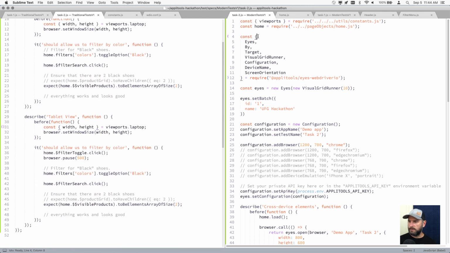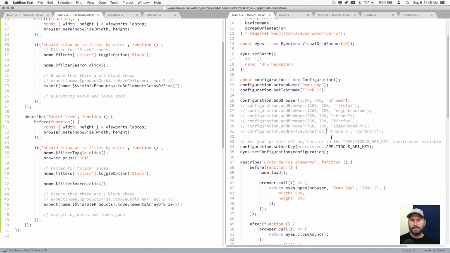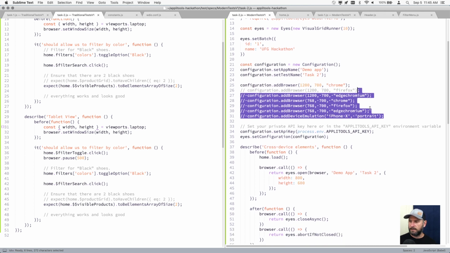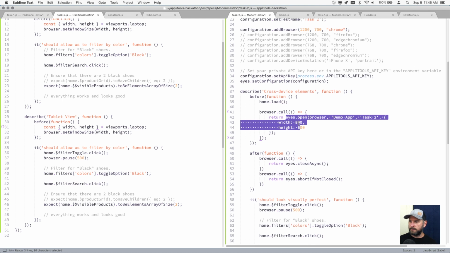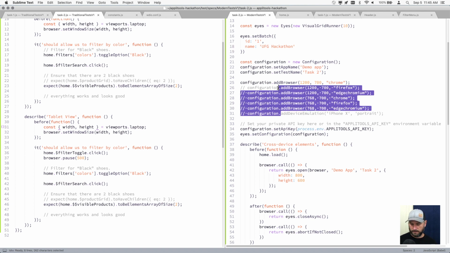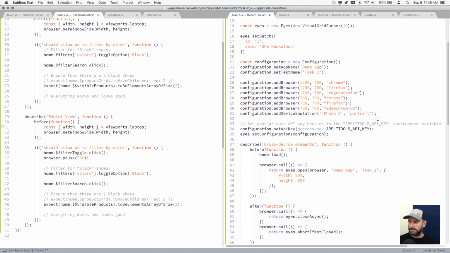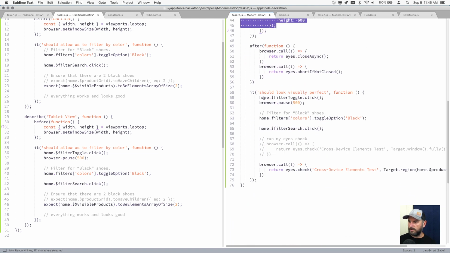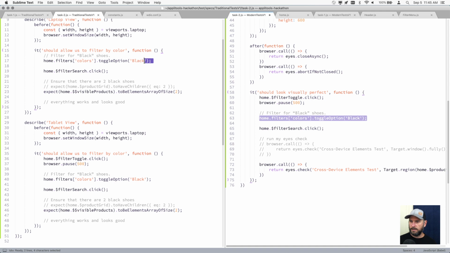Now with Applitools, we do some configuration here, and we might see if we have time today of moving this out of the test file so it's a bit cleaner, but we haven't gotten there yet. We open this Applitools session, and I can uncomment that because it doesn't need to be commented anymore. That was just for testing. Open a session in there. Then we do our toggle click. Since it's on mobile, the menu has to slide over to show up. And then we do our toggle option, which you see here, and then our click on the filter there.